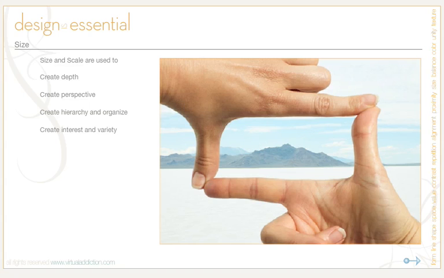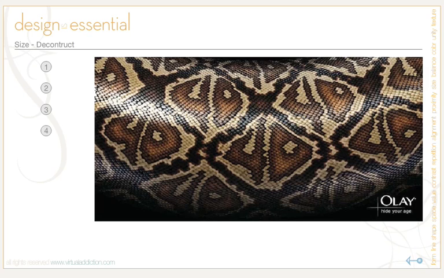If you size an object, it can overwhelm the layout, so be careful of that. If everything is the same size, that's super boring and possibly confusing because there's no hierarchy in the layout. And of course, once you know the rules, you can purposely break them to create a desired mood or effect. Let's take a look at some examples.